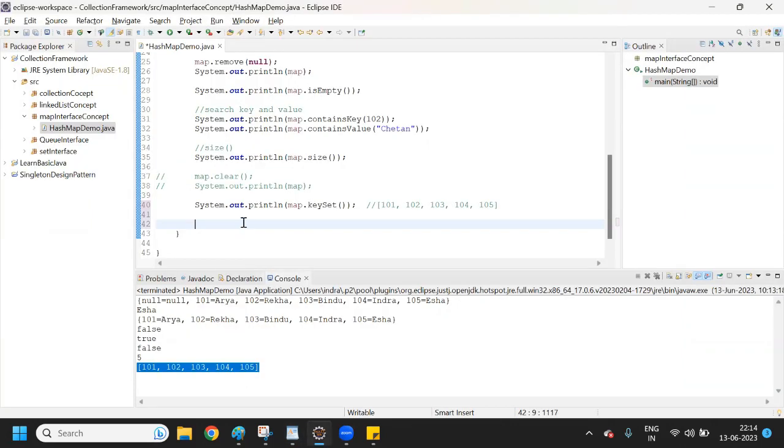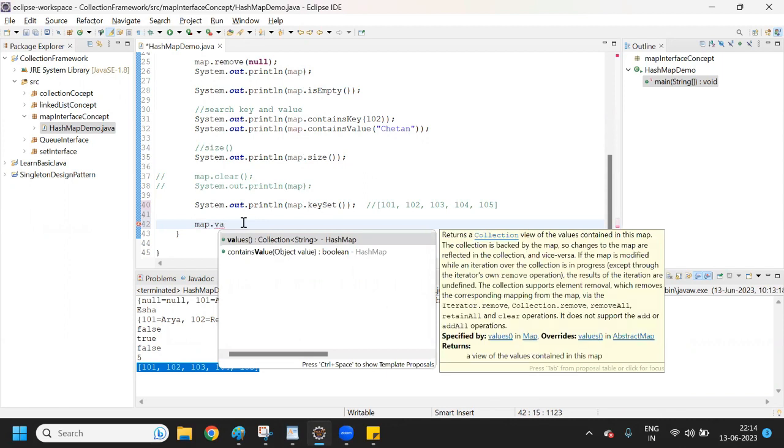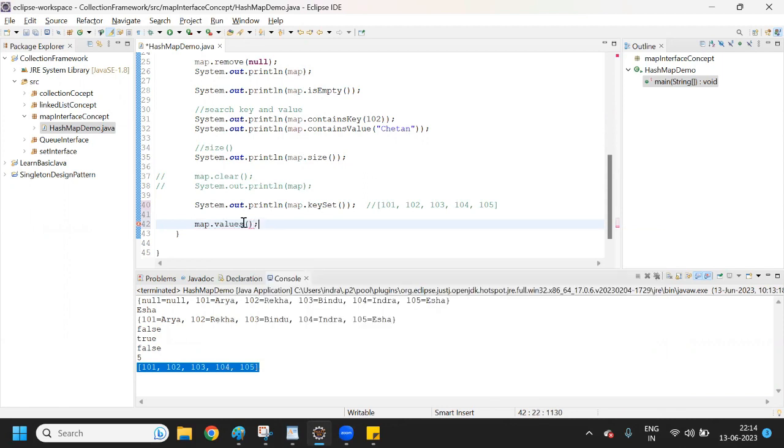If I want to get all the values in one set, then how can we get it? Map dot values. Now let me put it here, system dot out dot println.